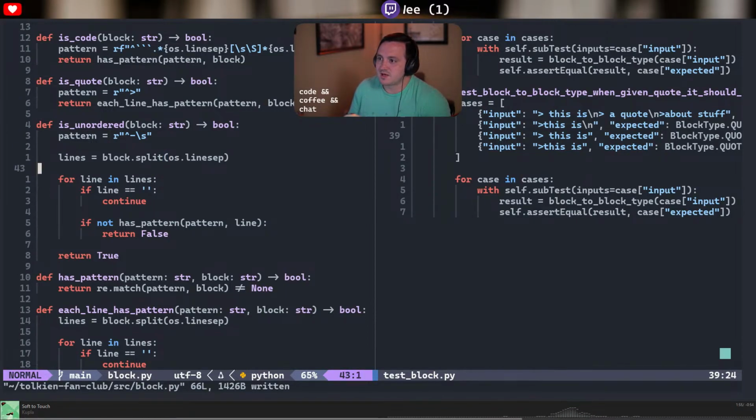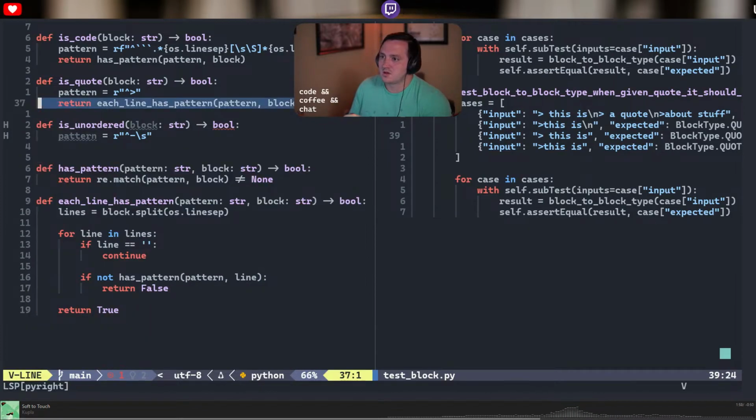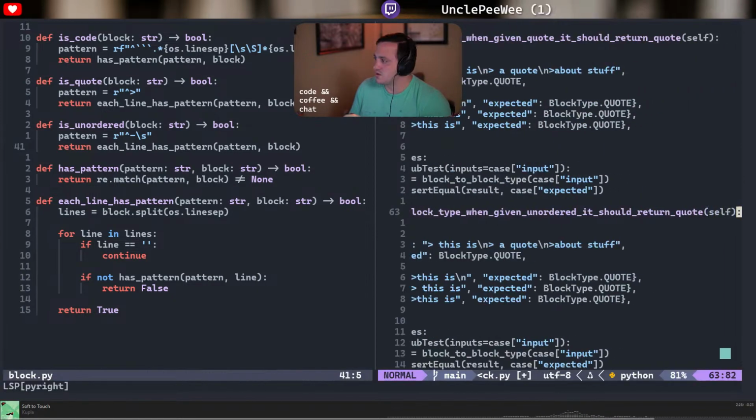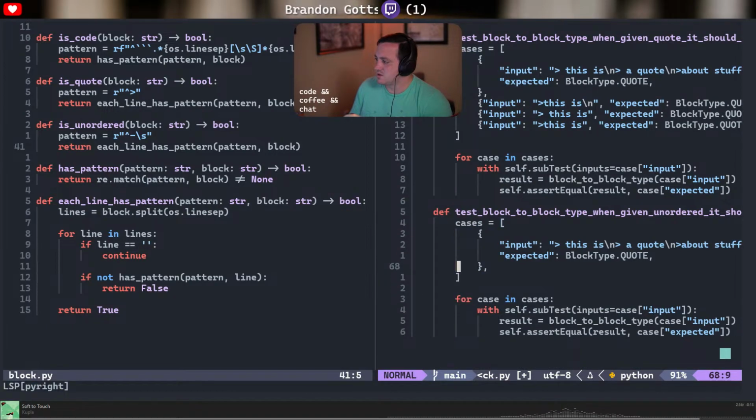We can do the same thing here. We just need to say this is unordered, return unordered. Okay, so let's just start with a single case.